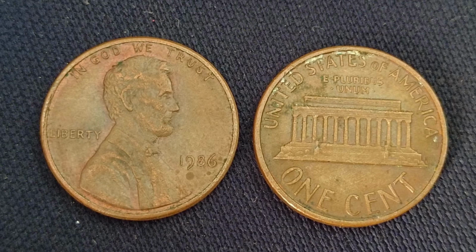sharp-eyed collectors rediscovered them. And what is fascinating is that many people today might still have 1986 cents lying around in jars or drawers, never realizing they could potentially be holding a fortune if the coin carries one of these error varieties. And the possibilities extend beyond planchet and strike errors, because the plating process itself in 1986 often caused issues such as improper copper coverage, leading to exposed zinc cores that created unusual surface textures and colors, and such anomalies add to the uniqueness when combined with other mistakes.